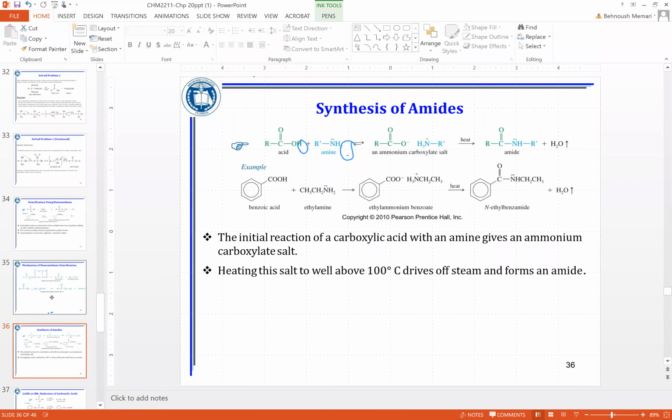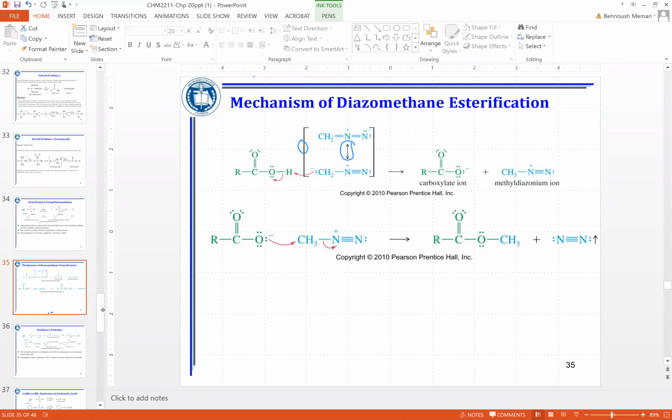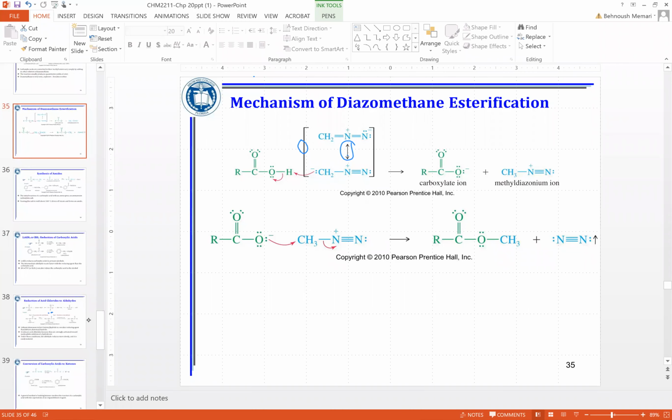In the mechanism, it shows internal rearrangement and all that. But since there are a lot of reactions in this chapter, I would concentrate more on the reactant, reagent, and product. You need to know plenty of different reagents, how to convert from one acid or acid derivative to another acid or acid derivative, or how to prepare each of the acid derivatives based on the reactant, reagent, and product.